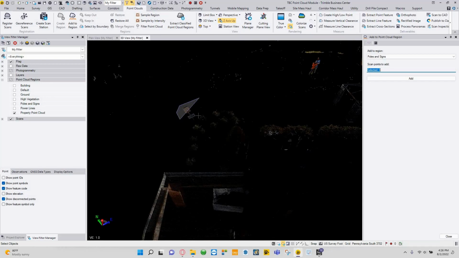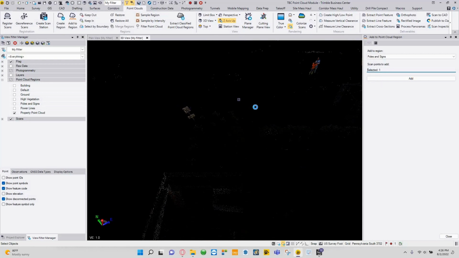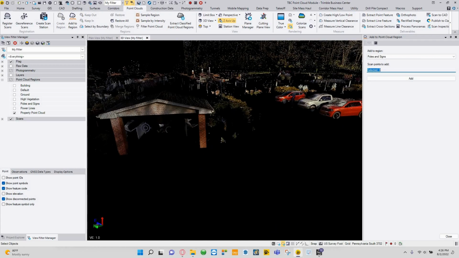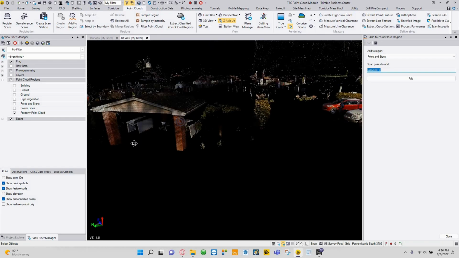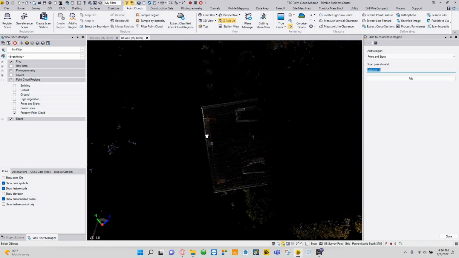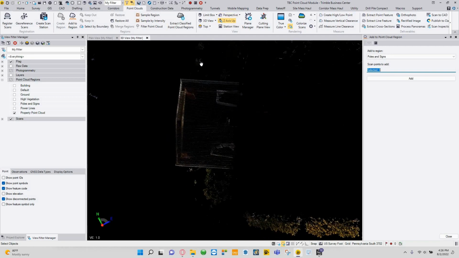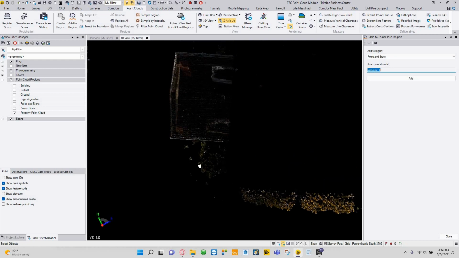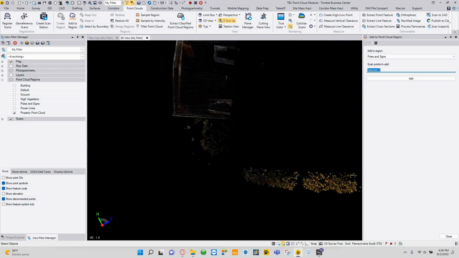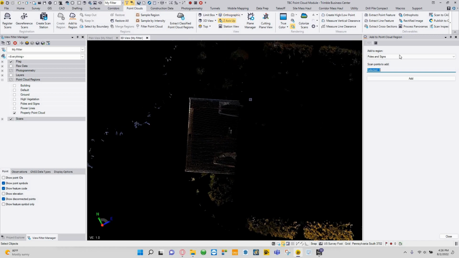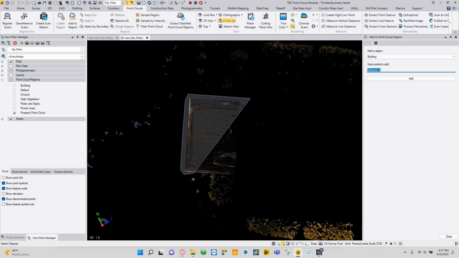So what we're gonna want to do is make sure that we get that canopy added into the building classification, but we don't necessarily want the garbage that's underneath it. And this is sort of where you want to switch back and forth between perspective and orthographic. As I move this thing around, I get different perspectives on it, or different angles. So I'll switch this to an orthographic view, and I'm going to set this to my building classification, and I'm going to grab this section of the building.